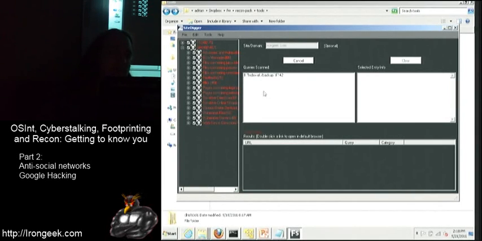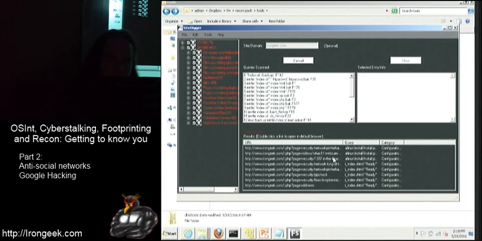But essentially what it does is run through a bunch of those Google dorks automatically and gives you results that you can go take a look at. And that's probably going to take a while to run. But here's a bunch of pages it found. It looks like it found, of course, irongeek.com, because I specified it.